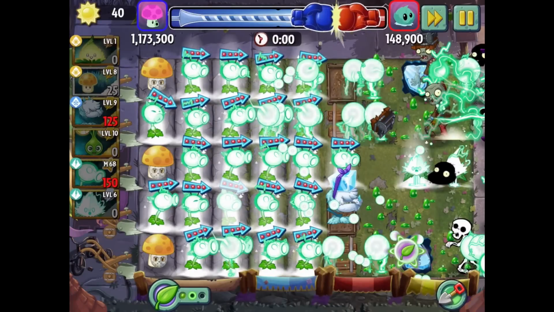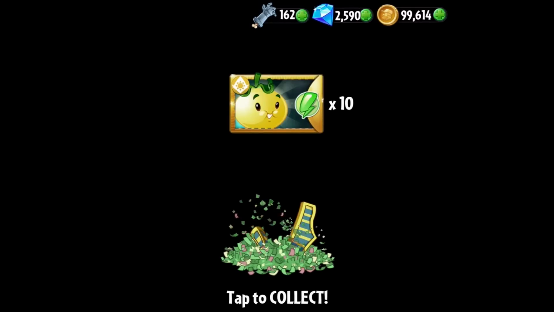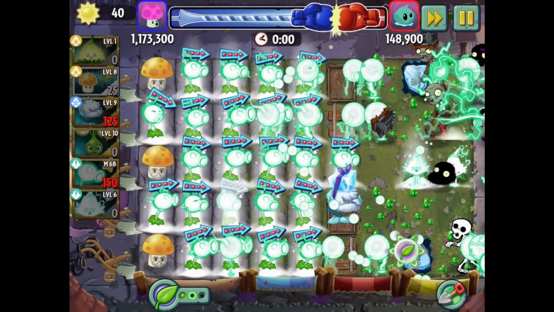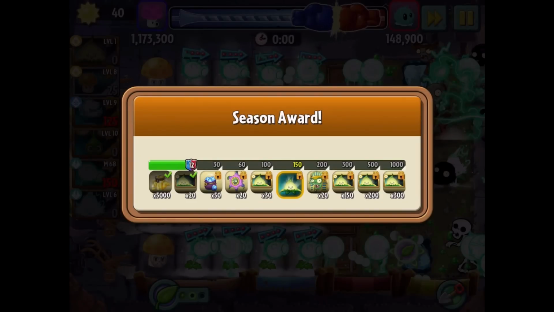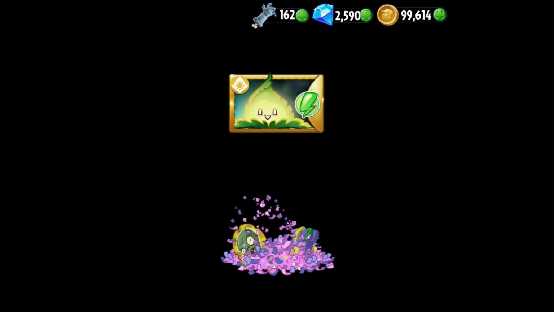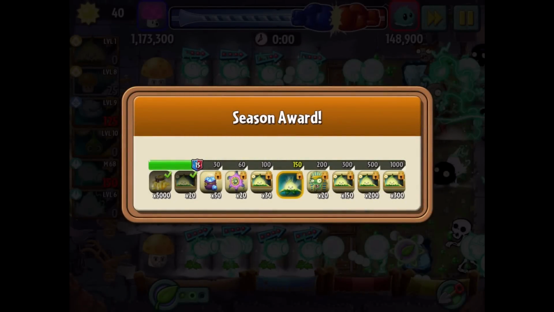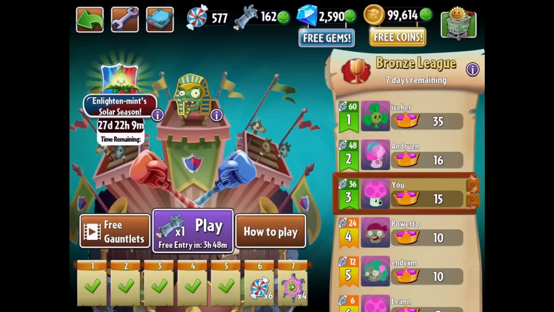All right, we got ancient Egypt piñatas. That's cool. 10 solar tomatoes. 10 twin sunflowers. All right, so let's take a look. Okay, yeah, we got 20 of those. Seed packets. Not quite enough. That's okay. At 150, we'll have enough. That's going to take a while to get to. Probably not this episode, but hey, we'll eventually add it to our permanent repertoire.